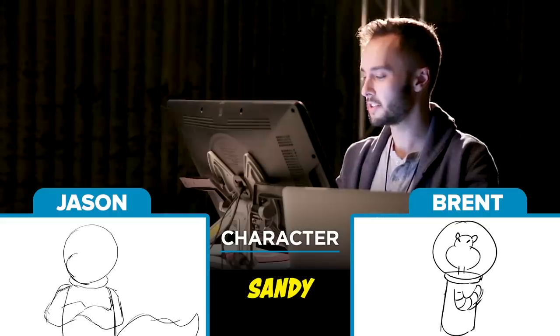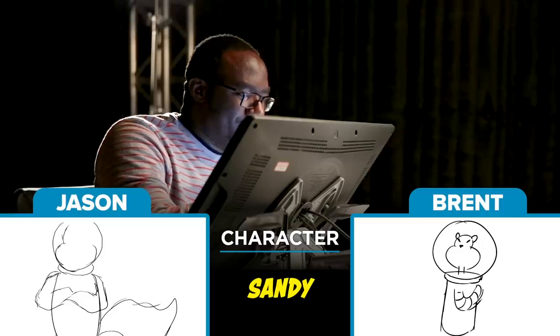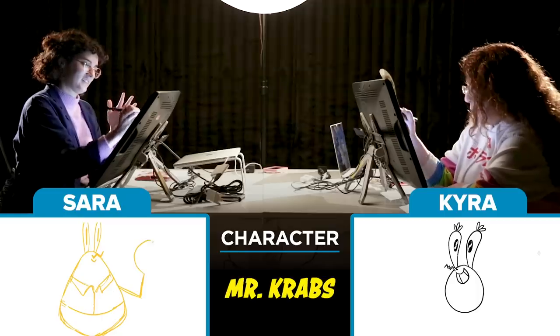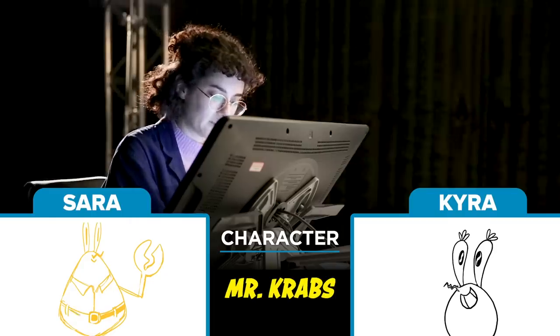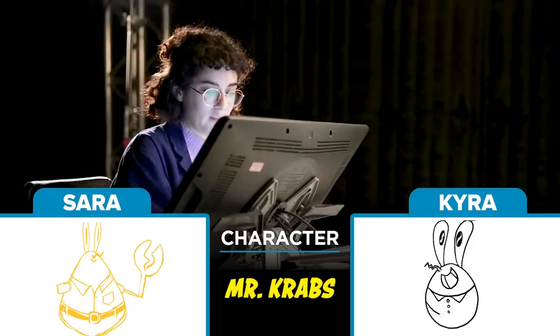Big cheeks. She's got the buck teeth. I know that for sure. Does she basically look like Bugs Bunny with short ears? Yes, actually, that's not totally inaccurate, I think. I definitely made him way cuter than he actually is. Me too. I also made Mr. Krabs really cute. Am I crazy or does he have a big belt? Doesn't he wear it all the time? He's got one look and it's crab, baby.